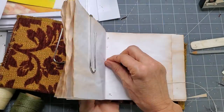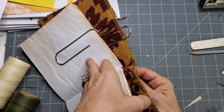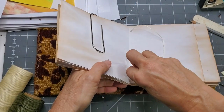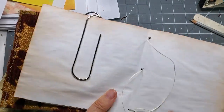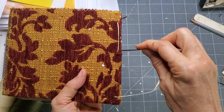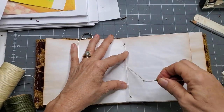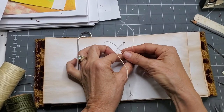Okay, so in the back hole, back middle. Double check. Back top. Okay. Back bottom. Okay, and then back through the center again. Double check to make sure that you're going through the right holes and that you're in the back ones. Believe me, it happens. You accidentally sometimes go through a front one and then you're like, hair on fire. If you get used to the habit of always double checking, you will be golden.